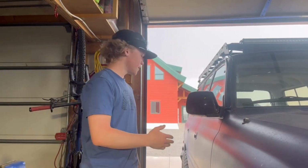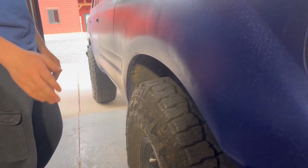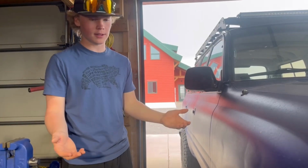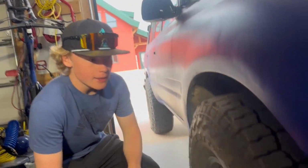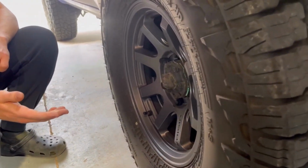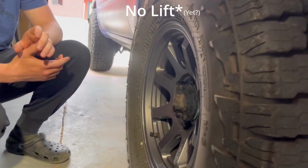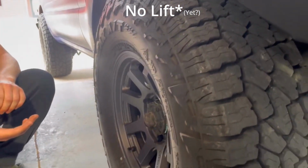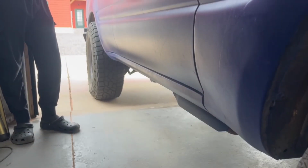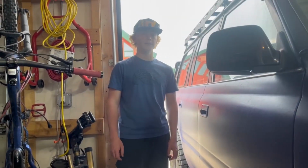So moving on to the side of the vehicle here, we deleted the fender flares and bondoed over the holes. We just like the look of that better. There's no real advantage to doing that other than that we think it looks better. Then coming down here, the truck is sitting on 16x8 Vision 351 flow wheels, and those are wrapped in 33-inch Falcon AT4W tires. So this is a 285/75/16 setup. We also took the running boards off to get some added clearance. There's nowhere to step here now, but it does actually add quite a bit of clearance.